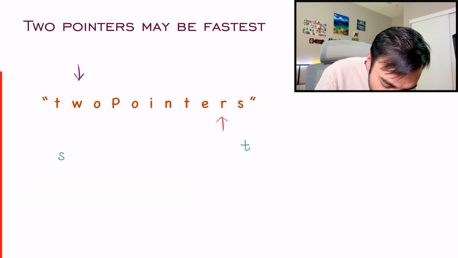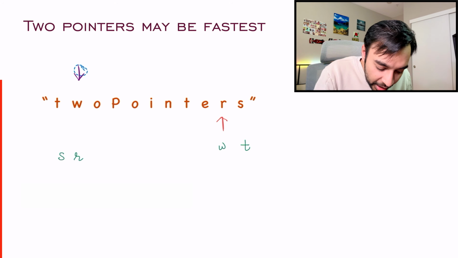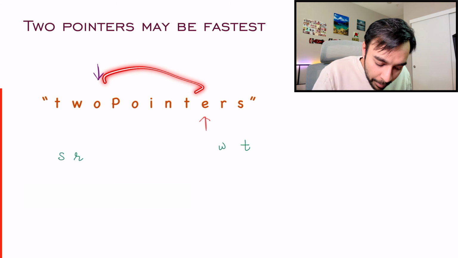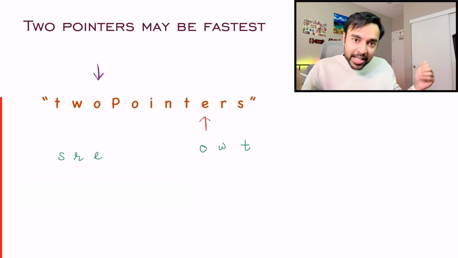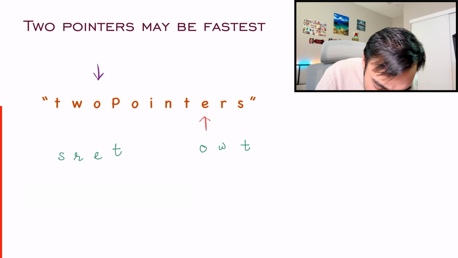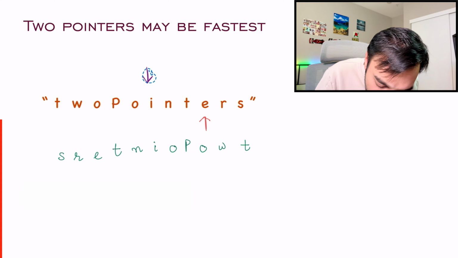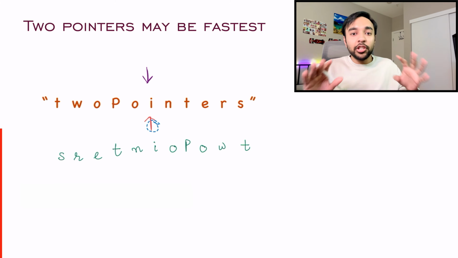What do I get now? I get an R and I get a W. Similarly, keep moving ahead. Left plus plus and then right minus minus. Swap both of them and now what do you get? You get E over here and O over here. This will go on happening and ultimately I will have T and then an N and then a P and an O and an I. At this moment, both the pointers will be pointing at the same character. And that is how you know that, okay, you will stop.